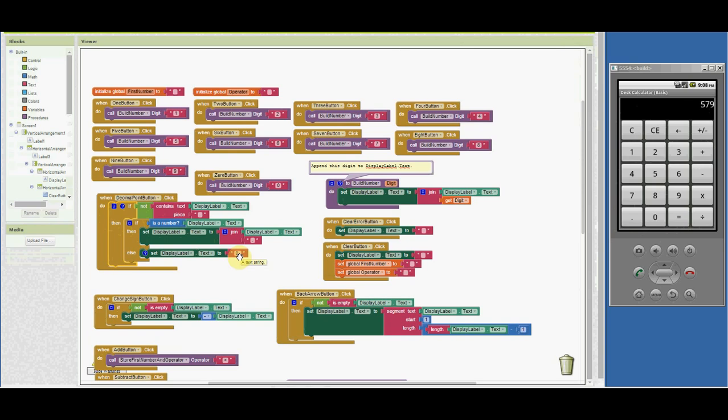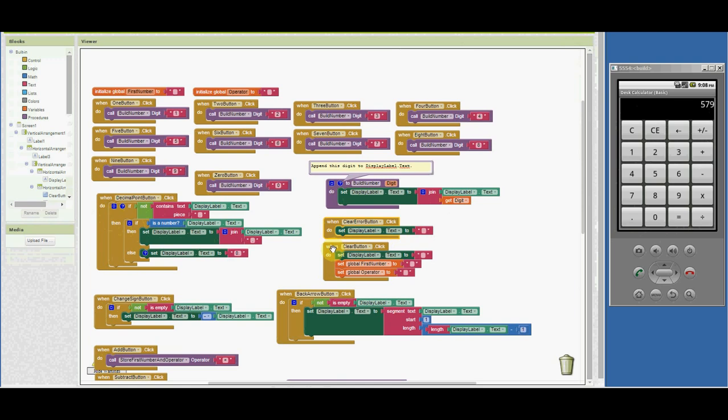If the user touches the CE button, its associated clear error button click block would be triggered, and that would cause the display label text block to be set to empty text.